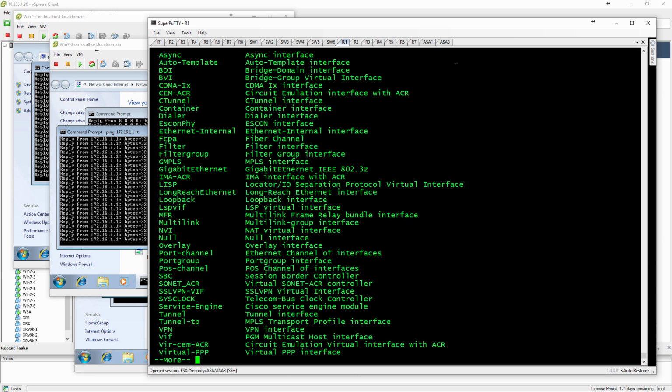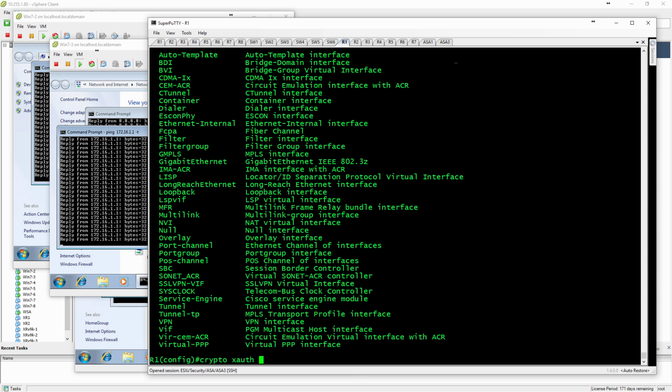XAuth here, and what you do with XAuth. I know it's extended authentication is what it stands for, but I don't know beyond that how it works. So I have to go dig into that. And one of the things that I like, the documentation takes you through some of this stuff, but other things like this, you literally have to. I downloaded the command reference for this, so I will literally go to the command reference.